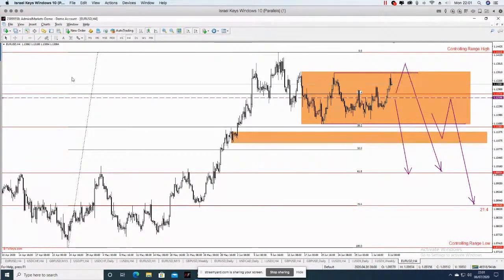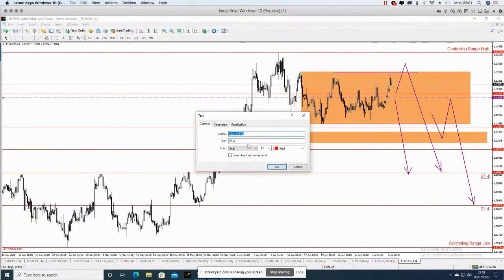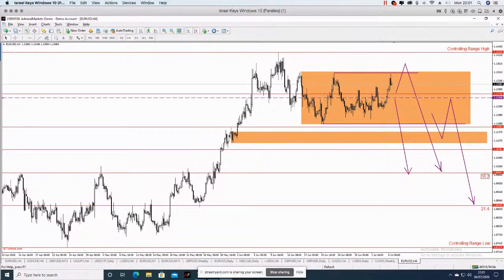Okay, so you know what? Might as well just put all the levels there. In which case, then you're probably asking, why don't I just leave the fib? Well, at this point, perhaps I should just leave the fib, but I'm going to be stubborn. I think this is still a little bit clearer. 38.2. This is 50.